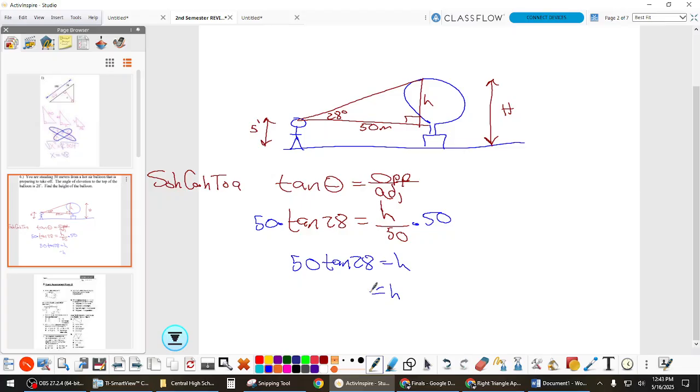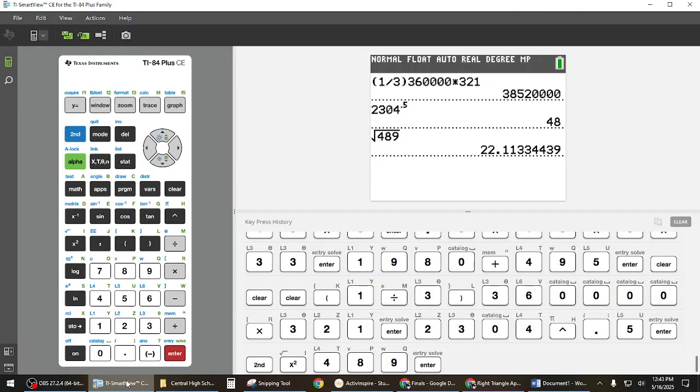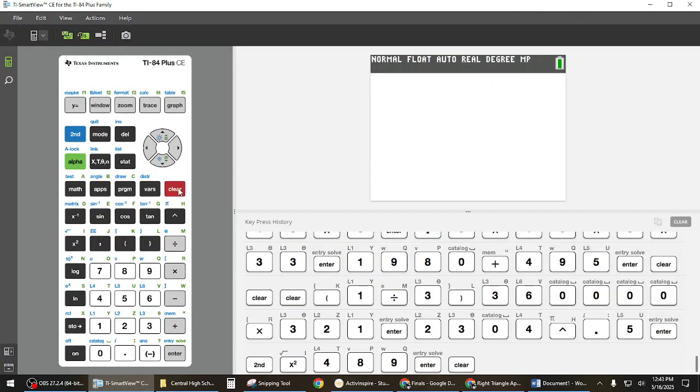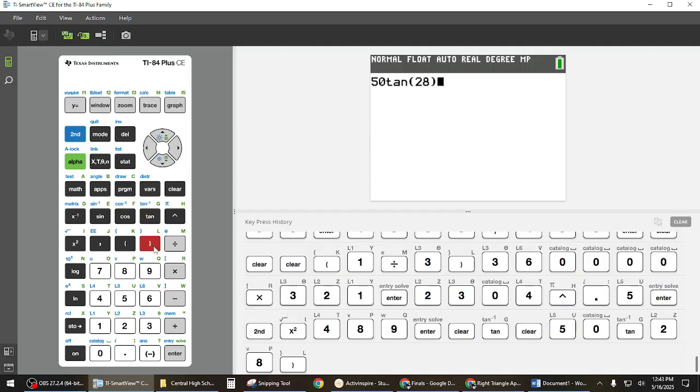Okay. What do you have to check before you just start punching buttons on your calculator? Yeah, since it was given in degrees, make sure that it didn't switch over to radians. It doesn't just do that on its own, but if you happen to reset it, change the batteries, or borrow one of mine, then definitely check that it's in radians. Let's start over. I said radians, I should have said degrees. Check that it's in degrees. 50, tangent of 28. It's 26.6.